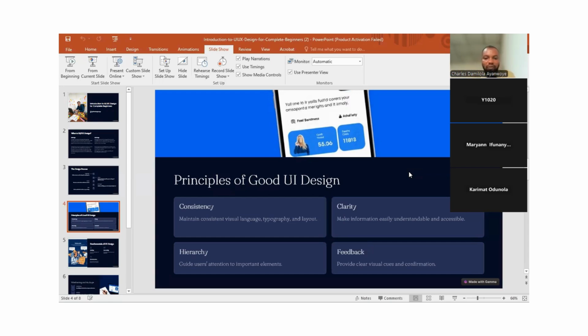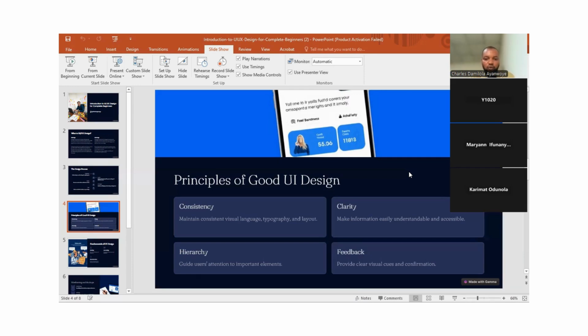When we are talking about hierarchy in design, it means some things are much more important than the other. A text can be bigger and it can be smaller. When a text is bigger than the other, it simply means you are laying emphasis on that particular text. You want to guide the attention of the users to let them know that this particular big text is of utmost importance.